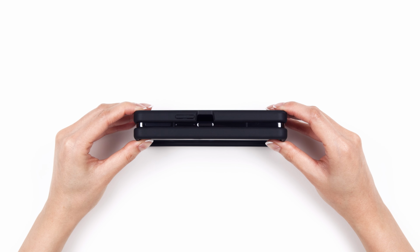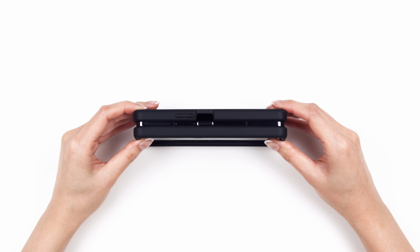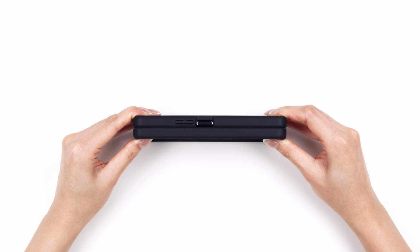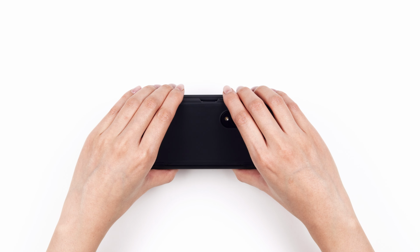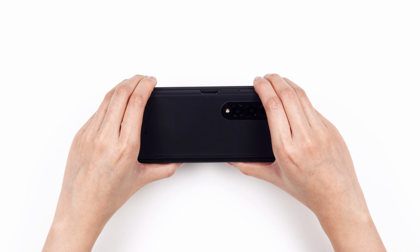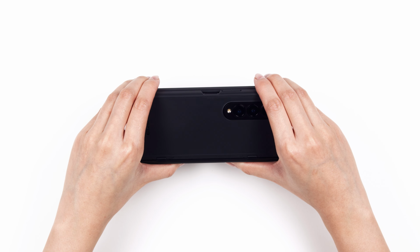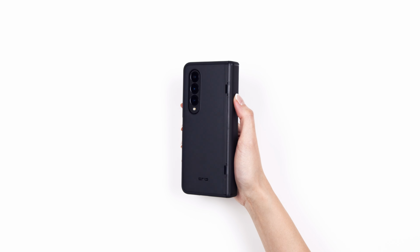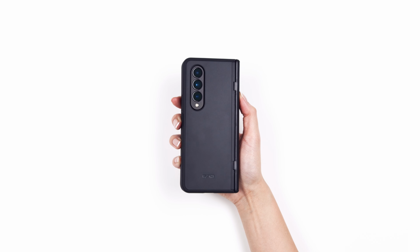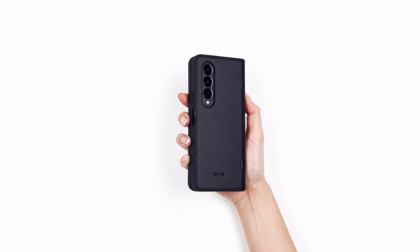Now, hold both the device and the case as shown. Next, press down on the case to snap it onto the phone. Finally, squeeze the sides to ensure proper adhesion between the case and your device. If you aren't installing a skin, you're done. For instructions on how to customize your grip case, keep watching.